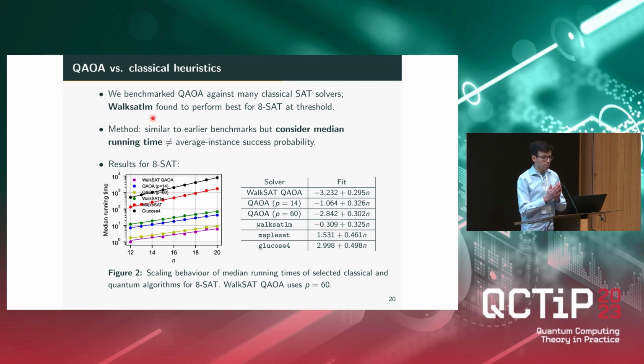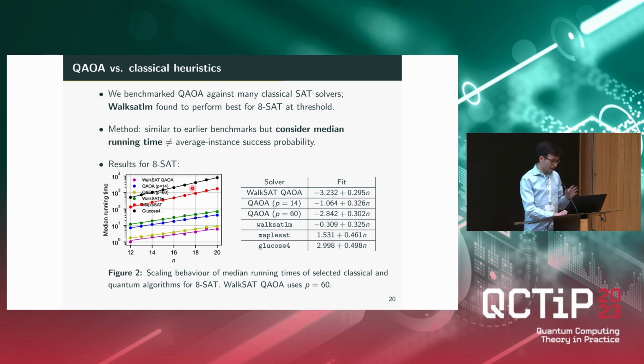To do this benchmark, we used the same method as before, working with many instances and so on, except that instead of considering the average instance success probability, we considered the median running time. Because this is the metric we want to look at in the end, but we didn't look at it initially because we didn't have any analytic grasp of it. But now we've got confidence that our analytic results put us in the infinite size limit early enough. We use this confidence we've got from the earlier numerics to just do pure numerical benchmarks. So in other words, these results are purely numerical.